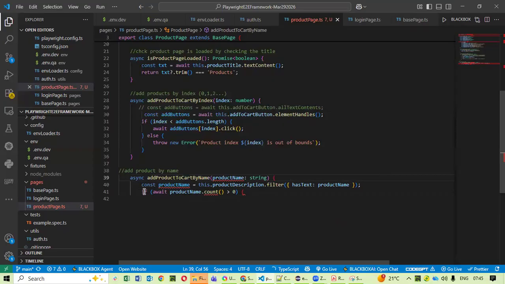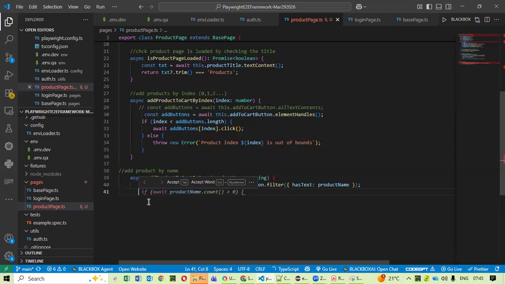So the product name directly you can click. You don't need all these things. You're giving directly the product name, that product. So you're filtering from all the descriptions, and then you can click on that product. So add to cart button.